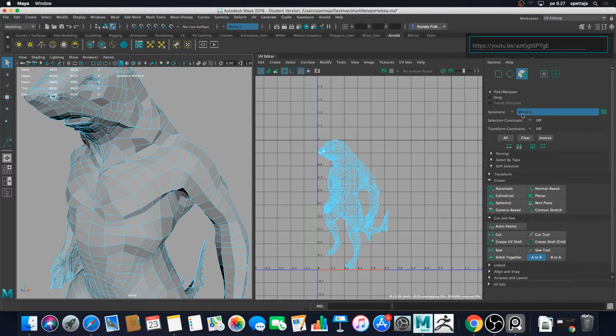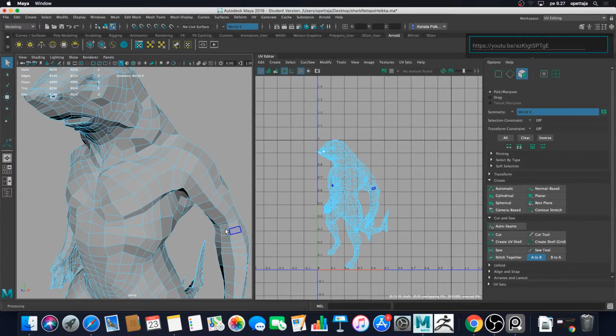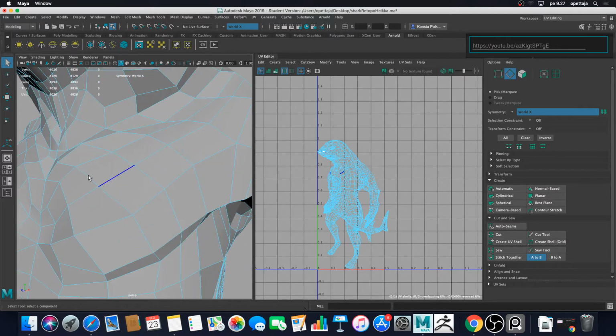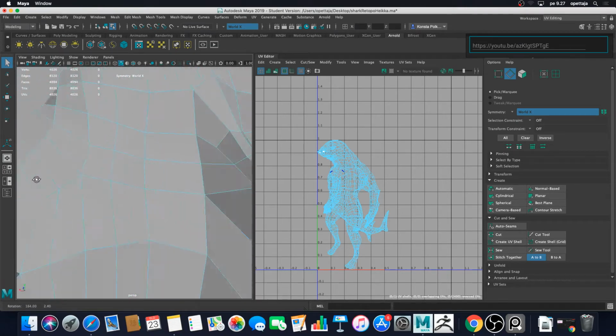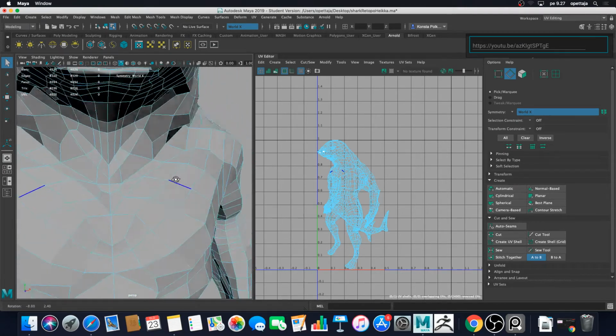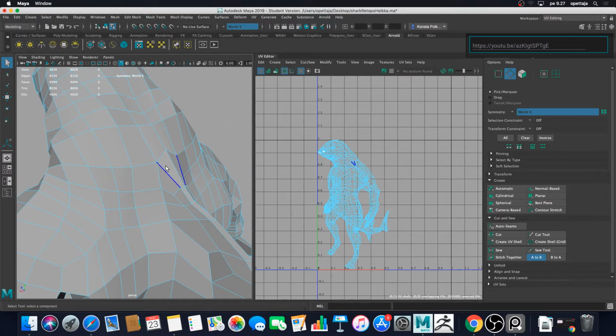I have my symmetry turned on because in this case symmetry works nicely when we are selecting and not creating anything. So world X is the axis, and then I'm going to change my selection method to edge, and I'm just checking where I should cut.